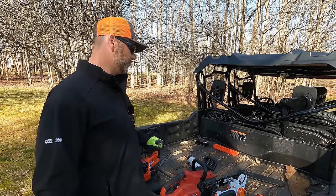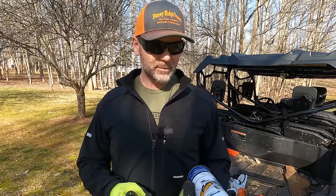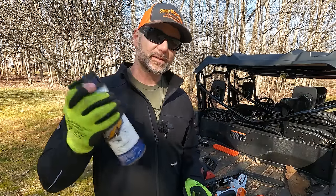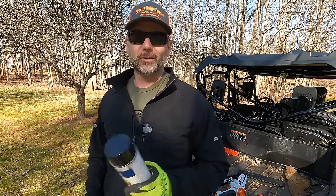The last thing that I wanna show you is something that we're gonna use to help preserve the tree, okay? So when we cut these big, big limbs off like this, we've got to seal them off. And what I'm using for sealant is rubberized undercoating from Eastwood Automotive. There'll be a link in the video description to this stuff. It's worth its weight in gold when it comes to cutting larger limbs on a tree that we're gonna prune.